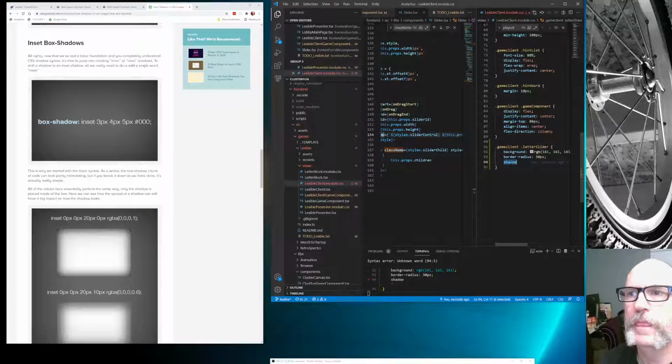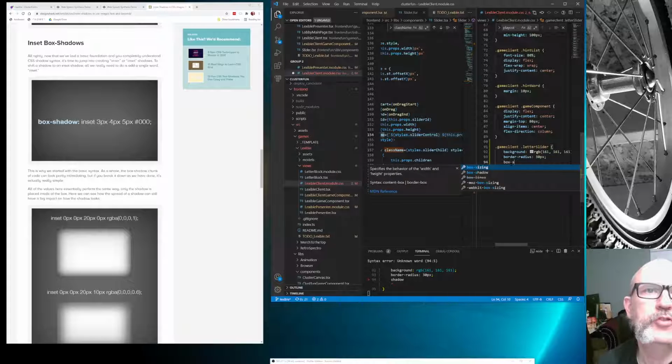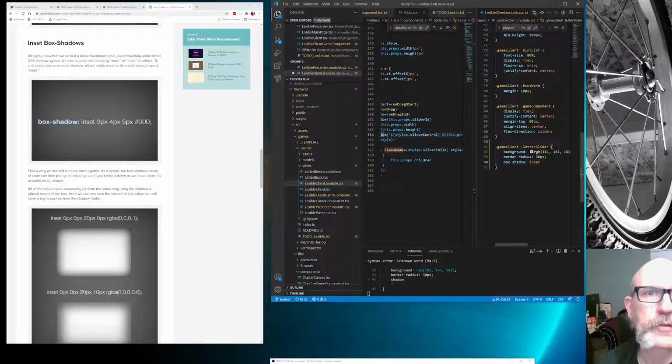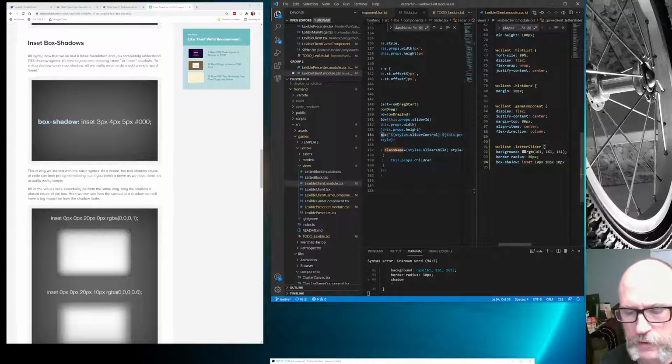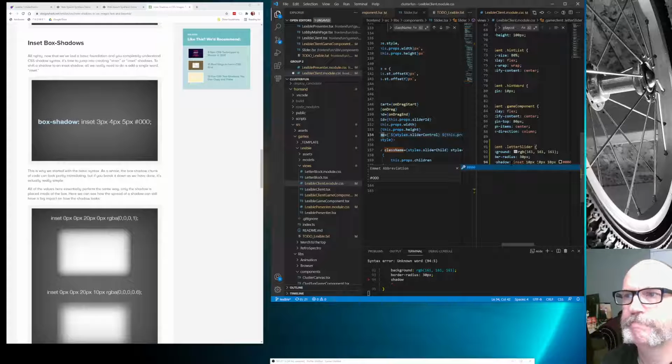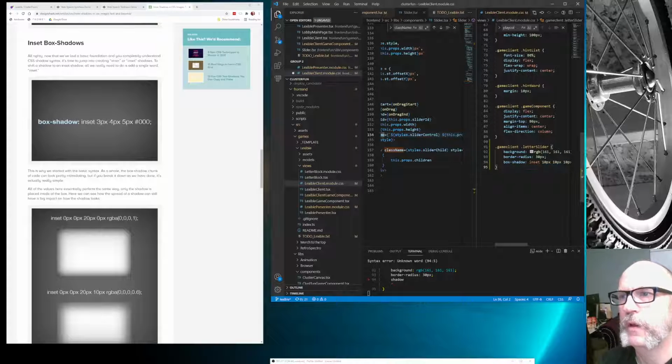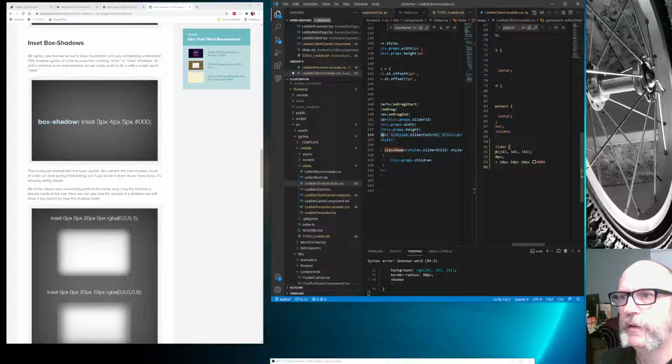So, box shadow inset. Let's go 10 pixels. 10 pixels. 10 pixels. Nothing. And let's see how that looks.